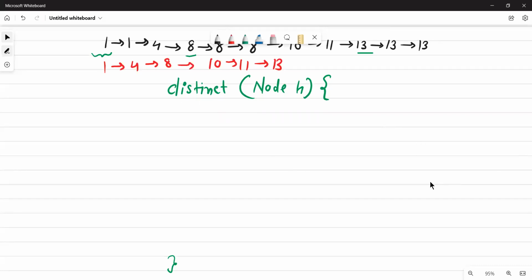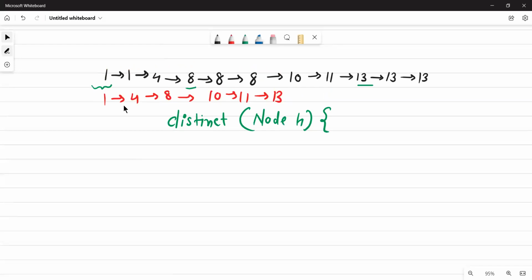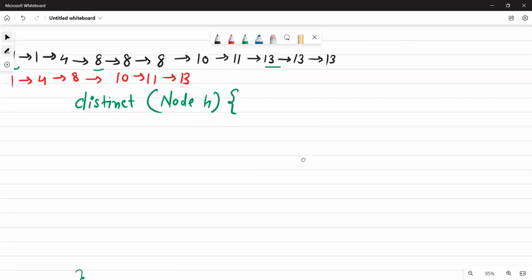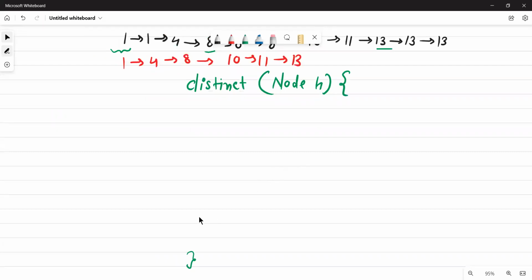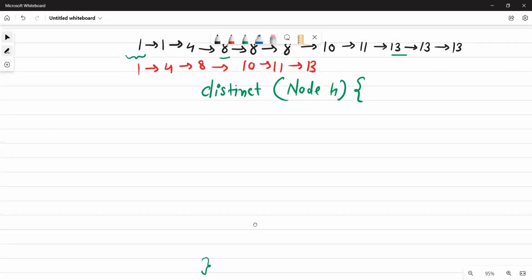I also explained the unique along with that. The unique function has the same function definition, just a different output. So if you are trying distinct, try unique as well, and come up with an approach by tomorrow. Will that be fine? Or do you want me to discuss it right now?